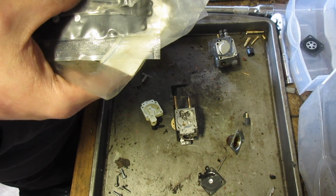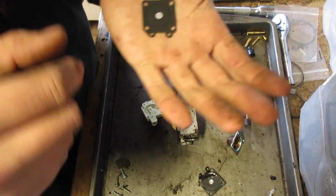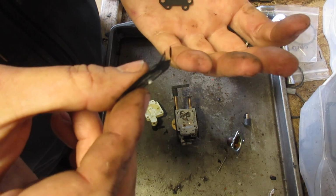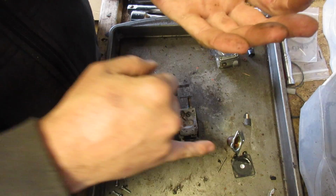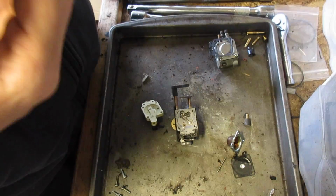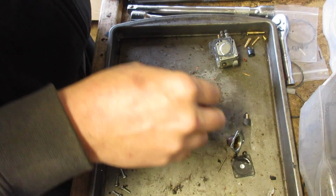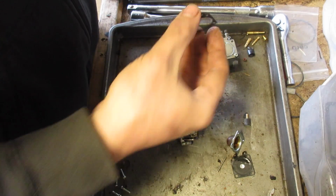Let me find one. Of course, as soon as I turn you off, I find it immediately. So, what I'm looking for here is the height of that little nipple, I guess that's what I would call it, as well as the size and the orientation of the top. Some of them have a little hole, like a passageway for fuel. This one appears not to. So, you should be okay.